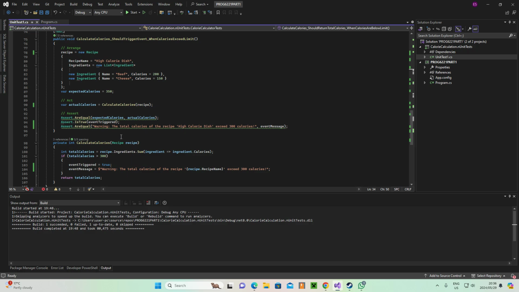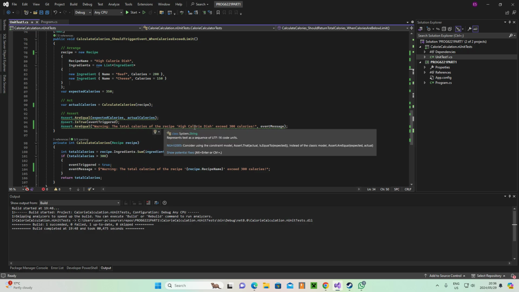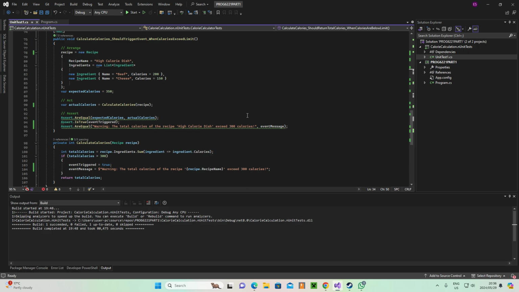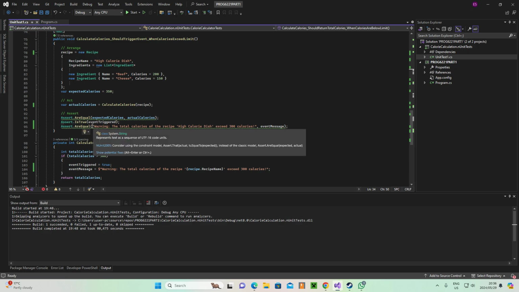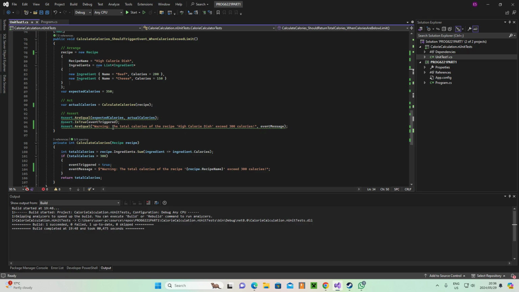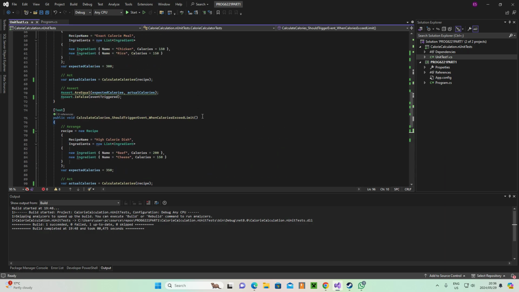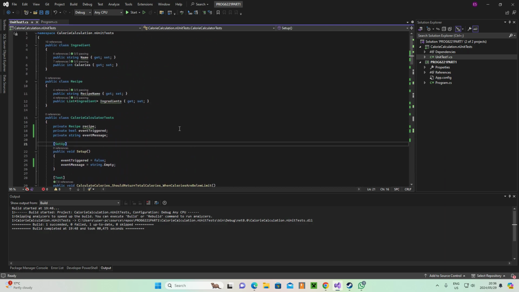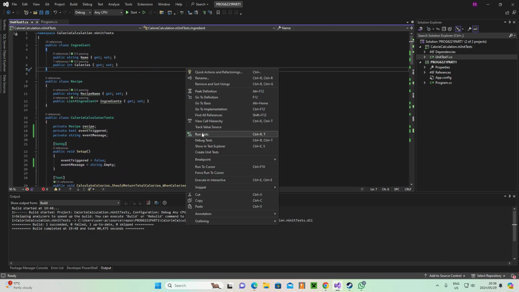And then it checks another assert equals to check the message, because since it's over 300, a message will be outputted. So I copy and pasted the message here, so it checks if the message is the same as the event message. And that's it. So I'll quickly show the unit test running, and then I'll show the program.